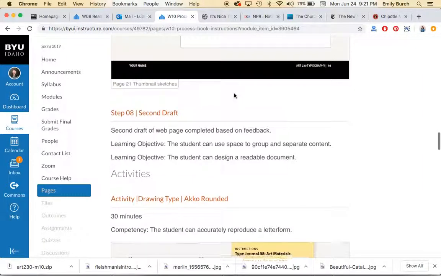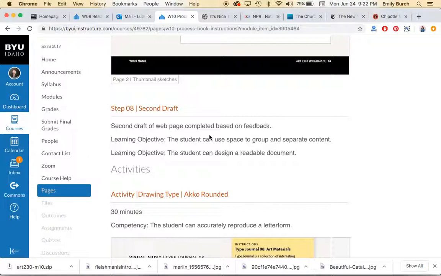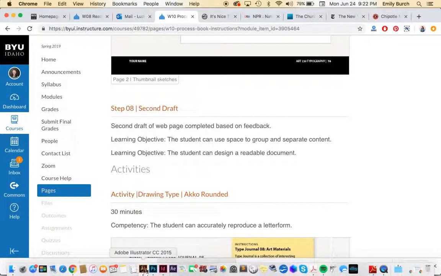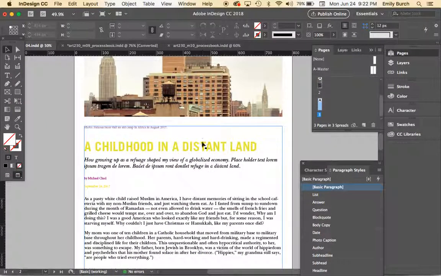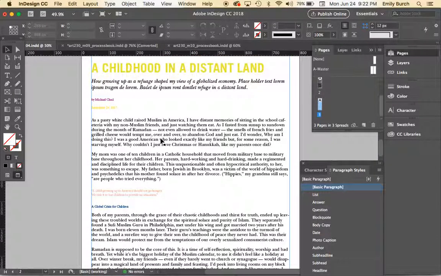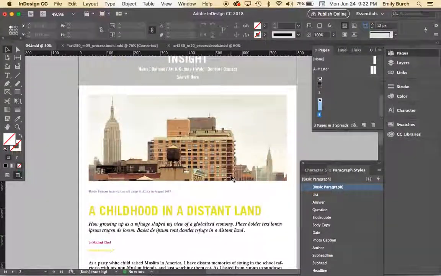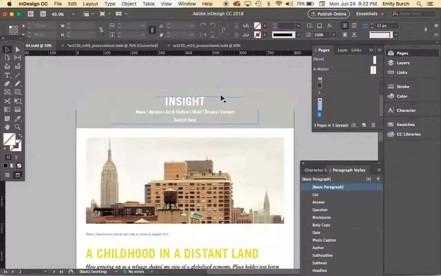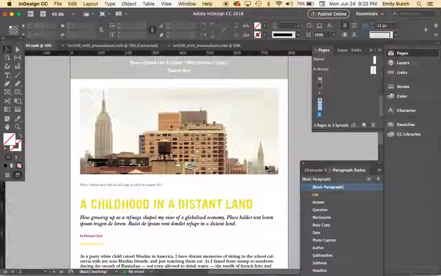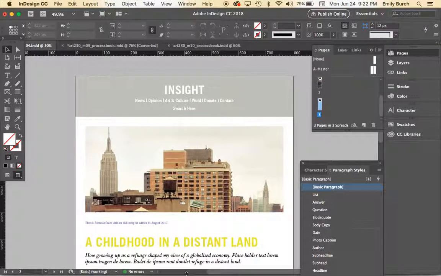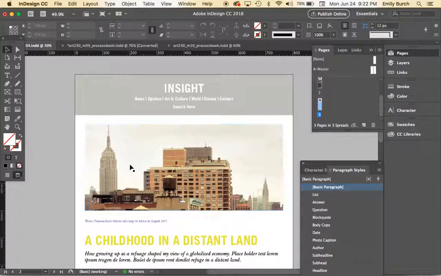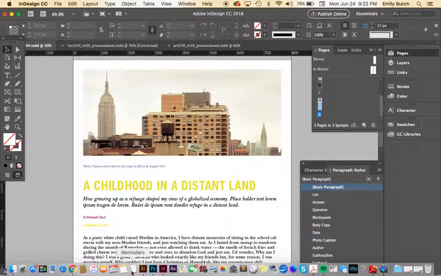And now you're going to work on a second draft of the website based on the feedback. All the feedback you got last week, update the website that you're working on in the InDesign document. Keep working on refining and updating your style guide sheet with the proper paragraph styles. And now you can start to integrate the header. If you have a header you like, drop it in there as you get feedback on it this week as well. This is your live working document, so just keep making updates as you get them. We're just going to keep working on turning through this week and coming up with some more revisions.